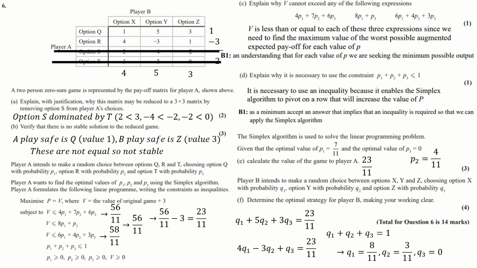There is an alternative way of doing it, just in case you weren't happy with that, which is, from this down here, this V here is the winnings for A if B chooses Z, right?